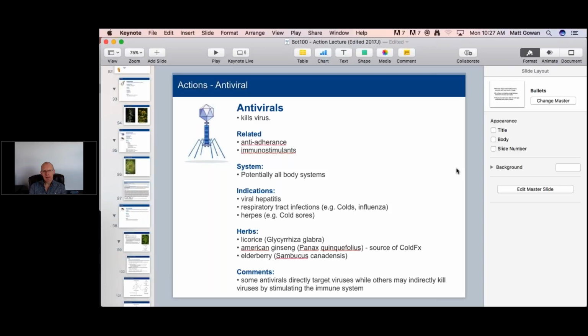So we recommend it at our clinic. I use it, and it's pretty potent stuff. The one thing about it is when you take an essential oil orally, it'll circulate through the body, and then it gets released in the lungs. So it does have an affinity for the lungs. So it's good, but it's not the only thing I recommend. I do like giving someone some kind of immunostimulant along with it. And there are other herbs that are better antivirals that we'll talk about shortly.